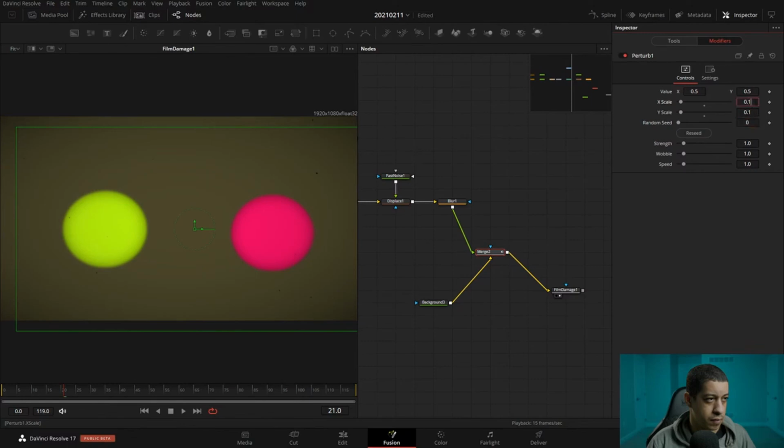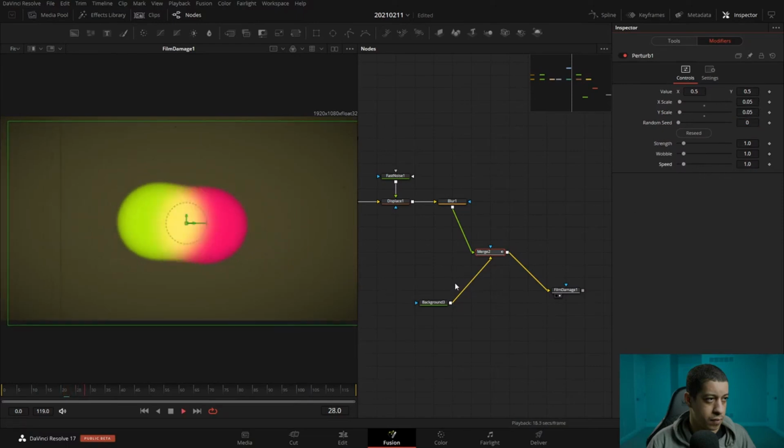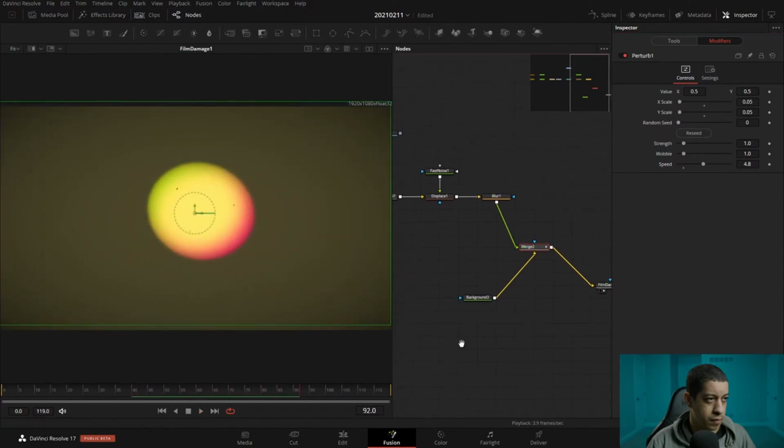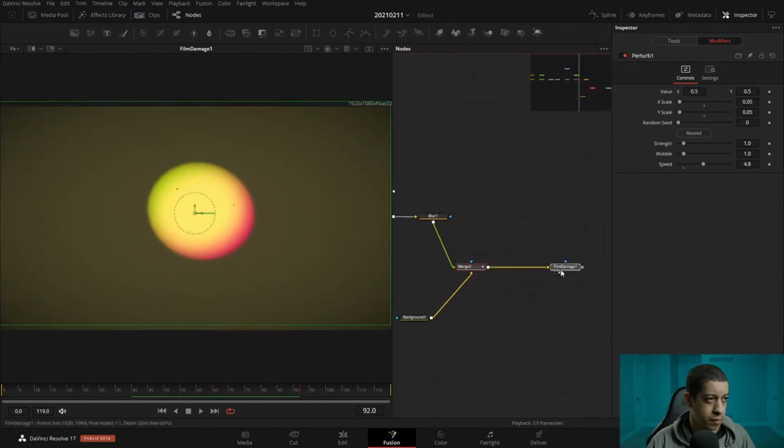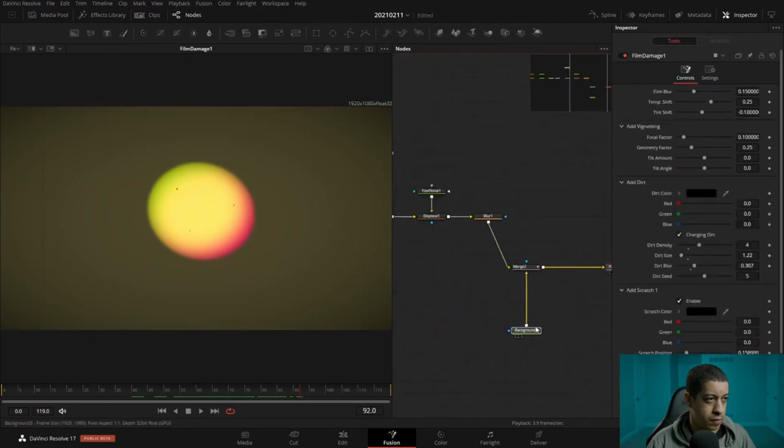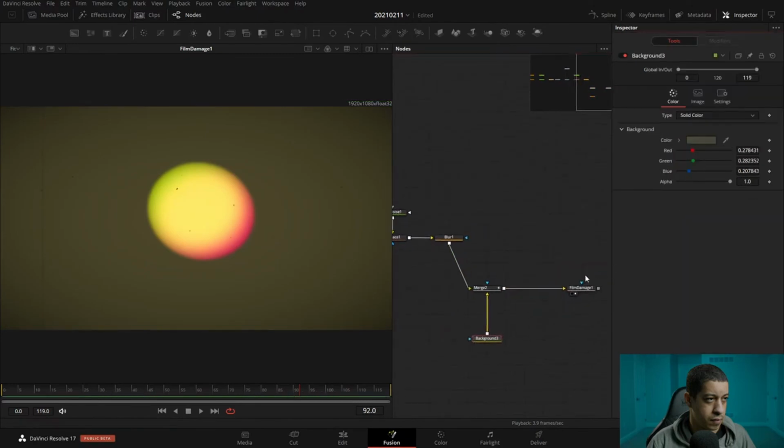And maybe actually make that 0.05. And speed, I don't even know. Okay, we need to increase that speed a little bit. I think that might turn out to be something good if you wanted to make it look vintage.